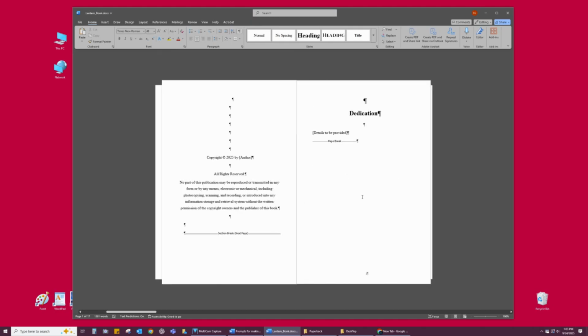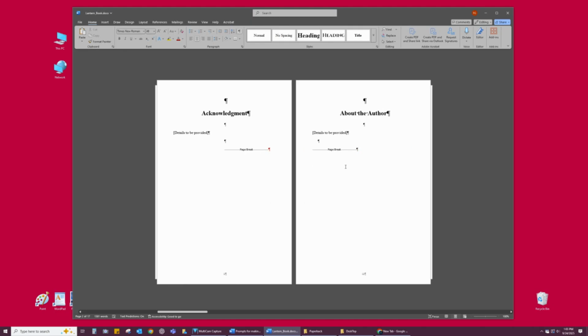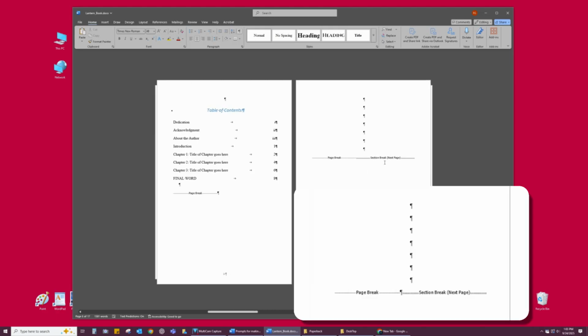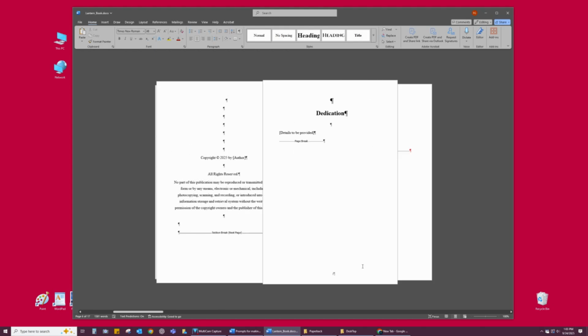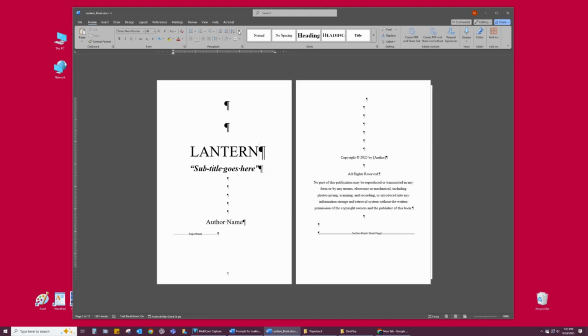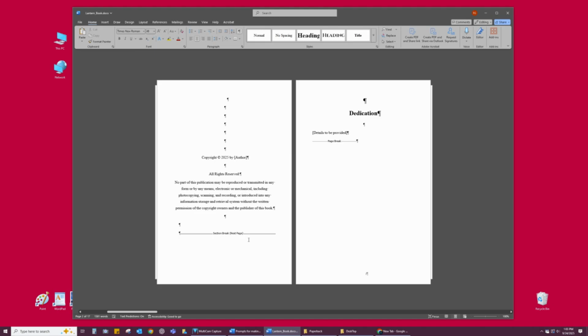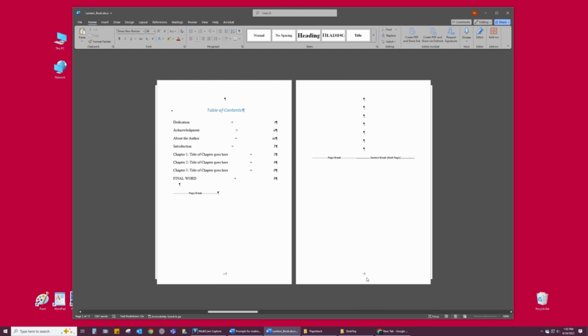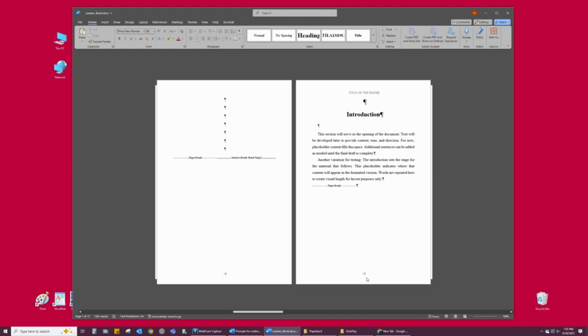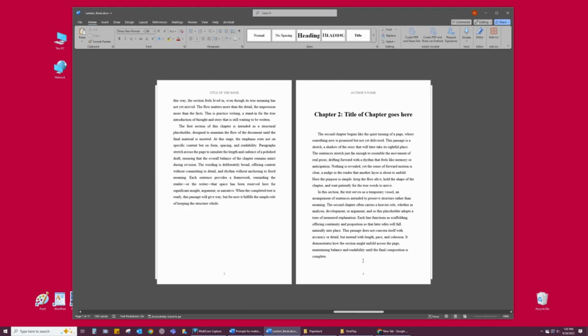One section, beginning of the 2nd section, end of the 2nd section. And you can tell because the Roman numerals are numbering the 2nd section. Go to the beginning. After the 1st section break, Roman numeral 1, 2, 3, 4, and so on. And then when we get to the introduction, it switches to a 2nd section. This is the end of the 2nd section. This is the beginning of the 3rd section. You're going to get regular page numbers. Okay?